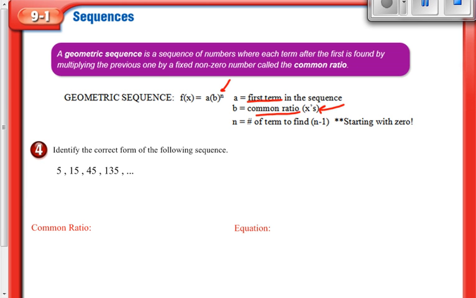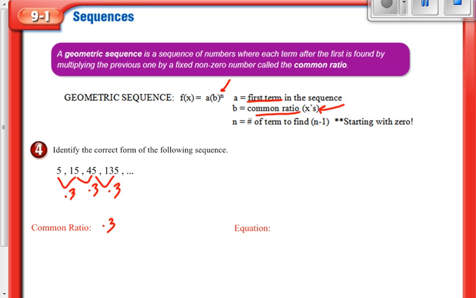So first things first, I'm going to go ahead and, knowing that this is a geometric sequence, because if I add here, this is going up by 10, and then I go here, it's 30, so it doesn't have the common difference. So I know then that it's going to probably have that common ratio. And to get from 3 to 15, I'm multiplying by 3 each time. So my common ratio here is times 3.